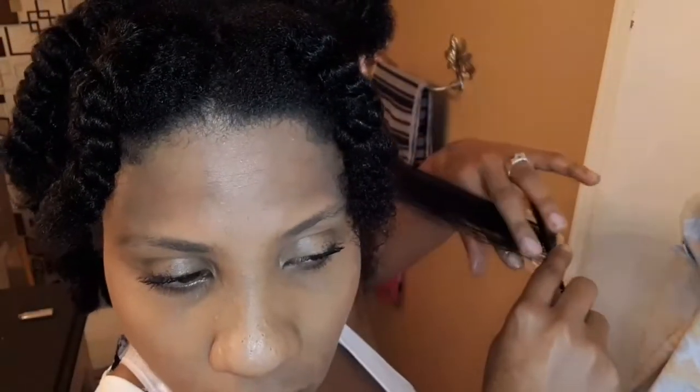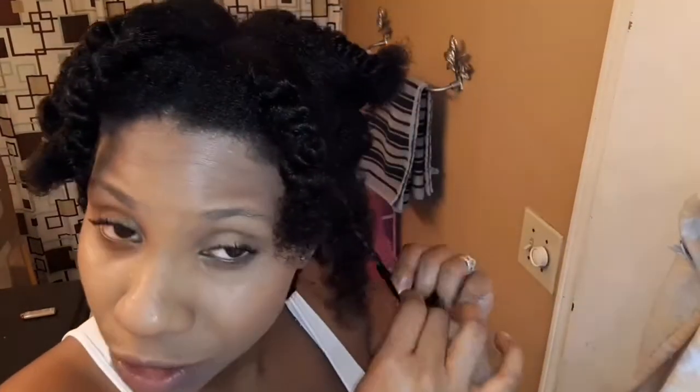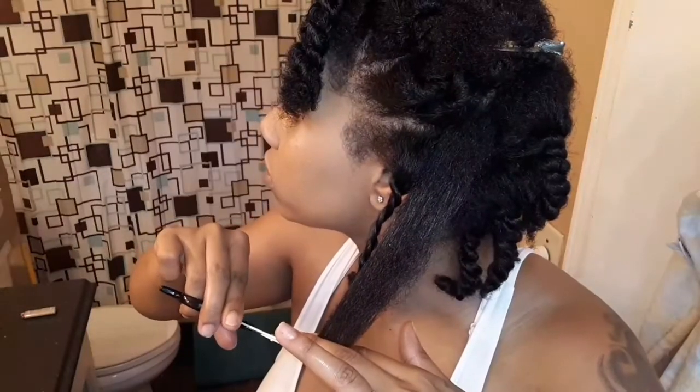That was like a clean, smooth trim. That's what I'm going to do — that was just a small section to show you all how I'm going about this. I'm going to do bigger sections than that, and then I'm just going to twist it right back up so I know what I have and have not cut. Then I'll be able to tell because it should be a breeze twisting these, and my ends should definitely look a lot different with two-strand twists.